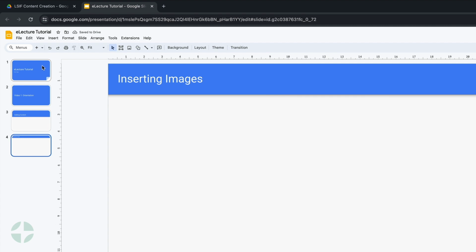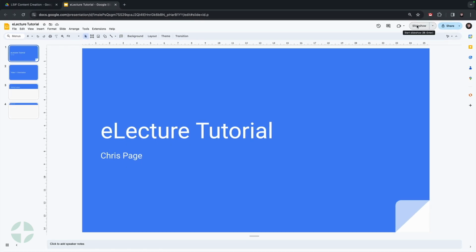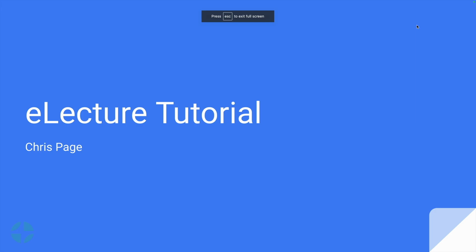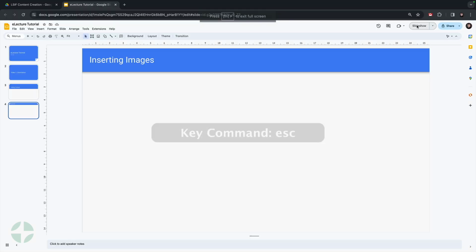And so we can go through like that. The reason I've just rushed through that little bit there is because I just want to show you then, once we've designed our slides, how we're going to be able to use this as a slideshow. So if I just come up to here and click slideshow, it's going to load that slideshow for us. And then if I was delivering this lecture, I could then just use the forward arrow or perhaps a clicker to start navigating through my slides in the following way. I'm just going to press escape to leave the slideshow mode.